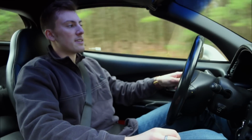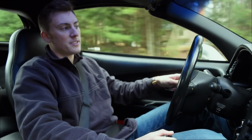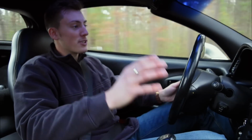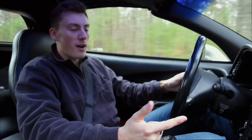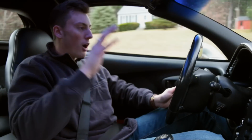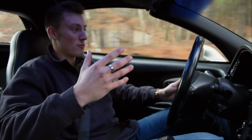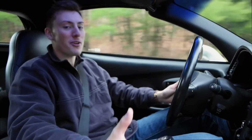I knew that I wanted something that I could get out and drive and not have to worry about being stranded on the side of the highway with. I paid $9,000 for this Corvette. So let's recap then. Under 10 grand for a rear-wheel drive V8 powered car with loads and loads of aftermarket parts available, with awesome 90s styling and pop-up motherf headlights, all in a sports car that is reliable, this thing may just be perfect.